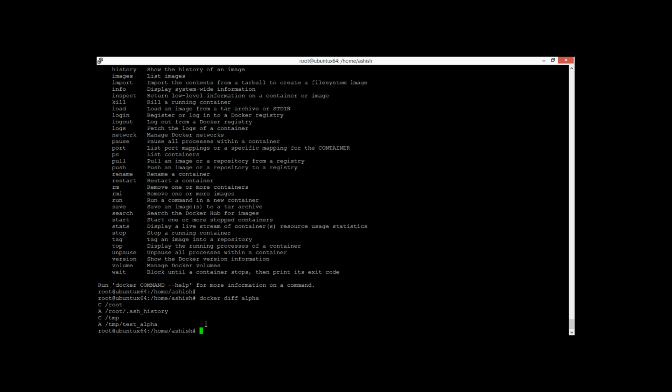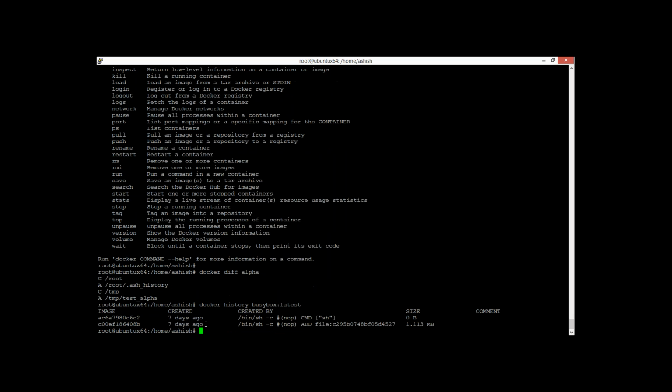If you want to check the history of the particular image, you could type commands like this: docker history and the image name. So the image name is, in our case, bzbox colon latest. We will check the history of both of them. So it says there is no history present here, not much. Okay, the base image was present in, and after that we simply fired the command sh on it and added a small file there.